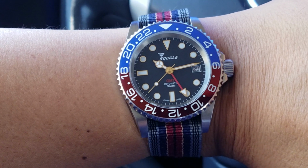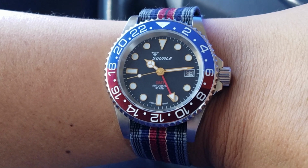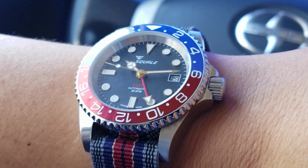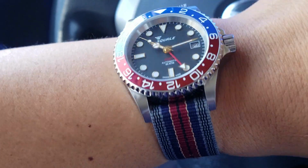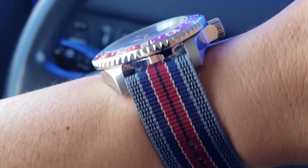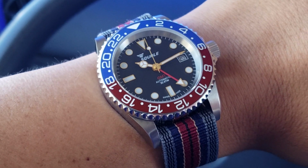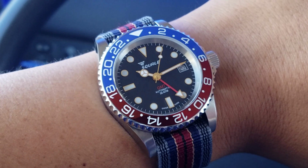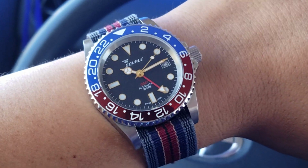Squale 1545 30 Atmos Ceramica, red and blue bezel. Obviously, a very homage watch to the Rolex GMT-Master II with the Pepsi bezel, which is exactly why I bought this. There's no way around it. The actual Rolex is just too expensive to get, and impossible on a waiting list. And so this is a much more affordable option, and it looks great.